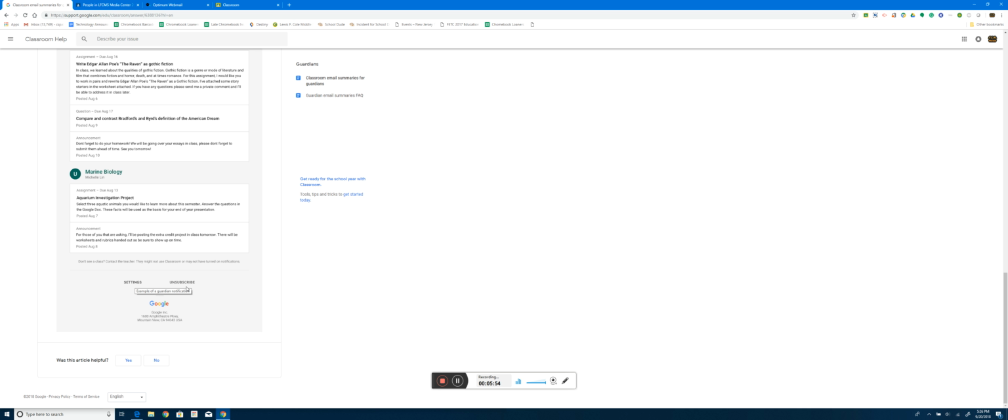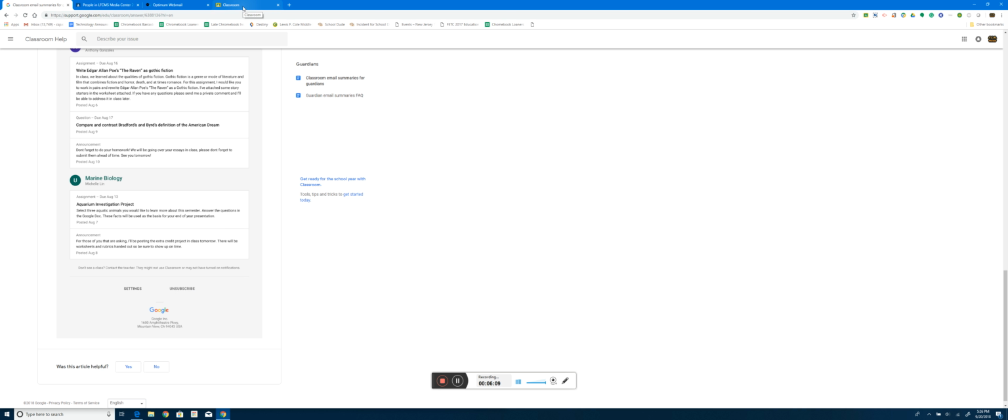If you don't see a class or you do not see any summaries for a class, it could be that the teacher did not post anything new for that particular day or week, especially with the daily summaries, or it could be that a teacher has not turned on the Google Classroom summaries for their class. Teachers are not required to turn that on. That is something they choose to do. It's not automatic, they have to turn it on. But most teachers in our school have opted to turn on the Google Classroom summaries for parents so that the parents are kept up to date with the upcoming assignments and missing work.